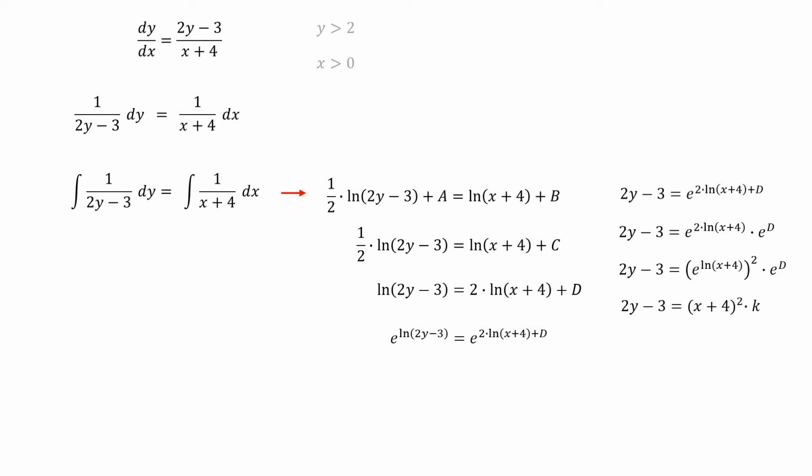Now, in order to solve for y, which is my ultimate goal, I'm going to simply add 3 to both sides and then divide both sides by 2. And now I have a generic solution for this differential equation. It's worth pointing out that you may have gotten a different answer and also be correct because there are so many different ways to lump the constants together here that you may have gone a different path and still been right. And that concludes this problem.